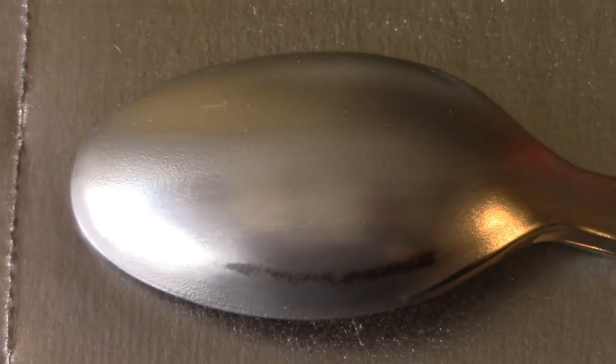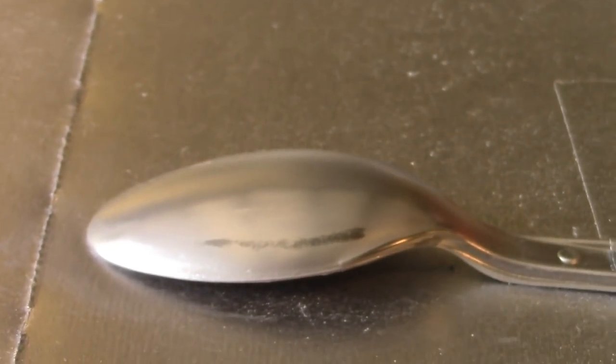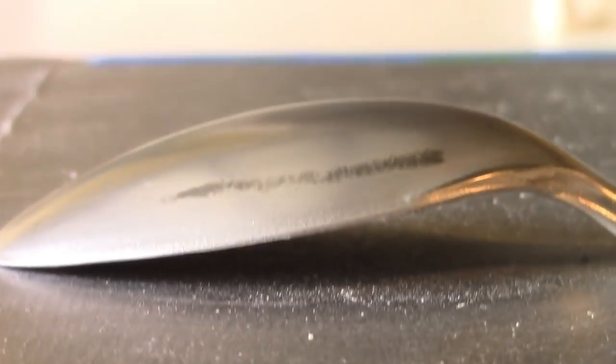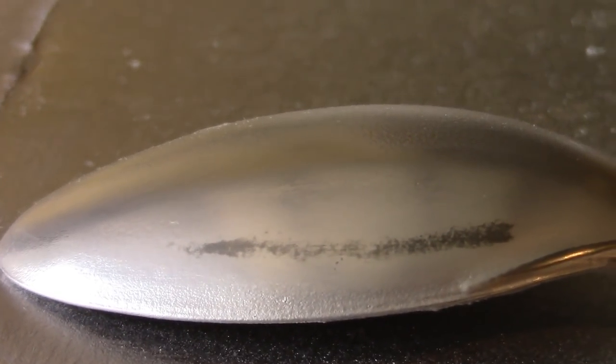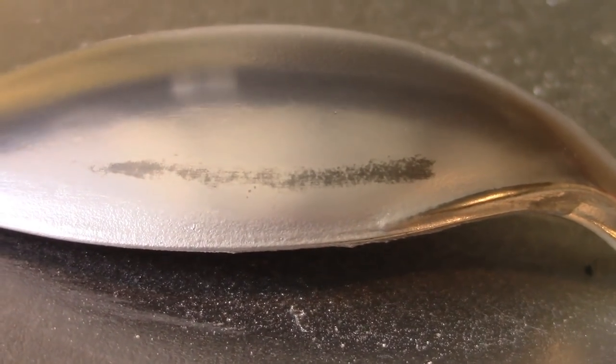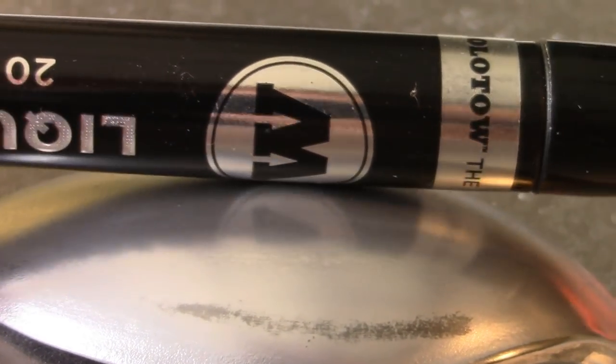But it's okay. I'm happy with what we got. It's hard to believe this is a plastic spoon, and it is super shiny. I'll take it out into the sun in a moment, but I want to do the reflection test. That's going to be the wrong angle. I'm going to put it right there. Okay, let's see what we got. Yeah, it's reflecting.